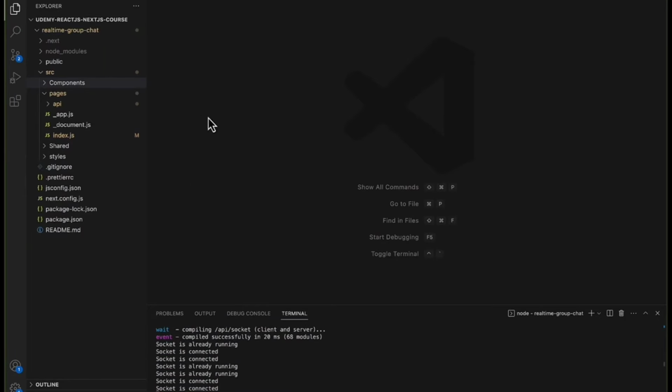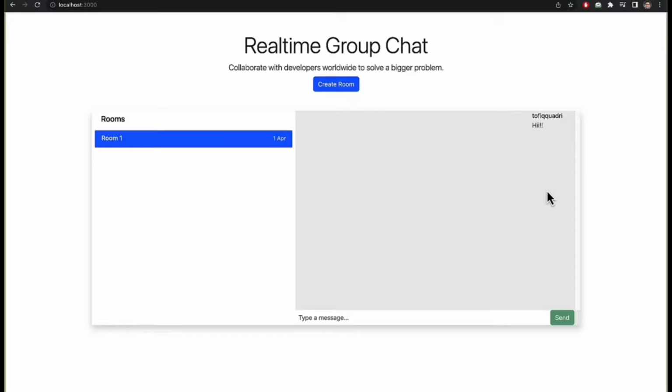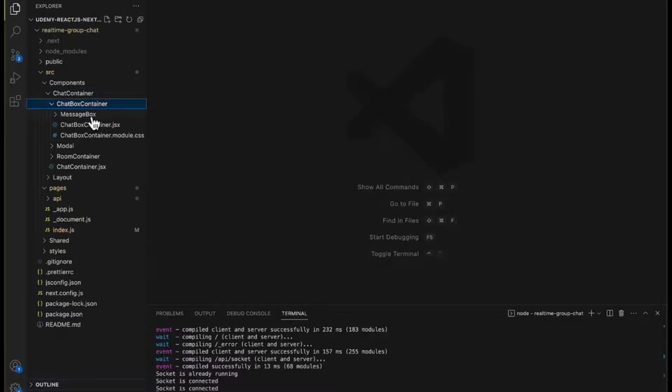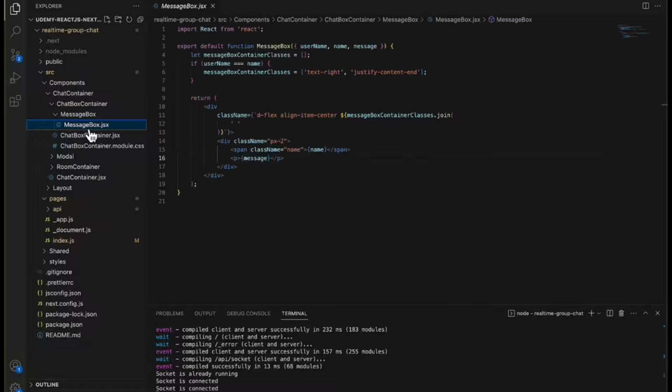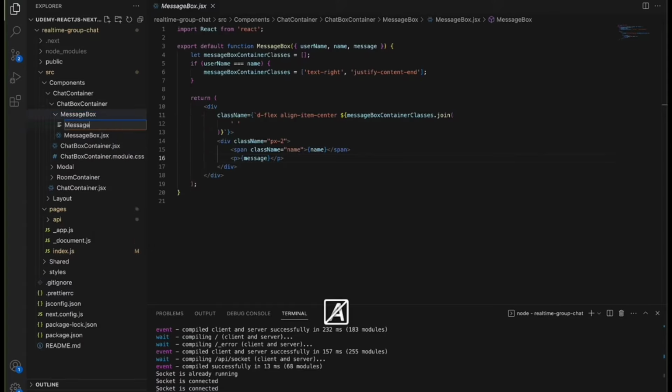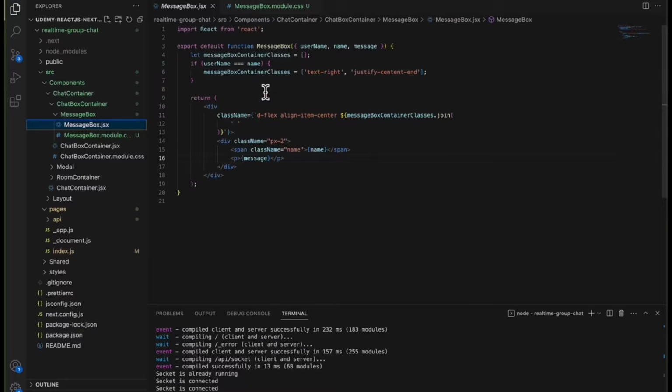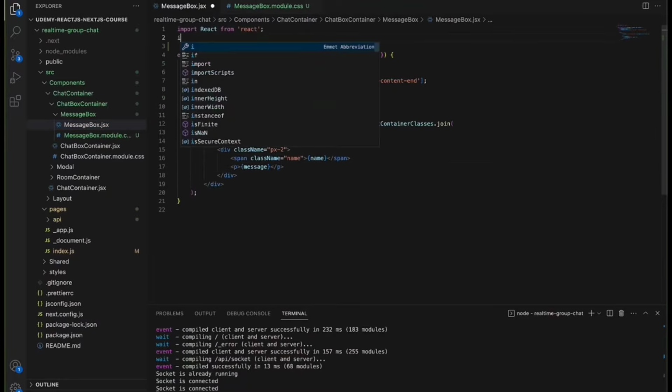Also, we can improve the UI of our message, which right now looks like this. So let's go to our message box component, inside our component chat box container, and let's go to message box over here. And what we can do is create a CSS file for now, and import this over here inside our JSX component.